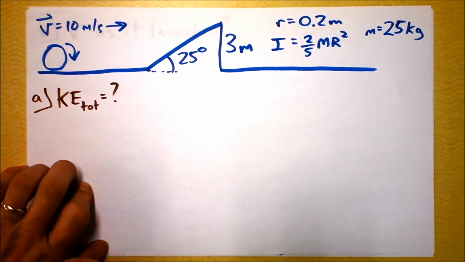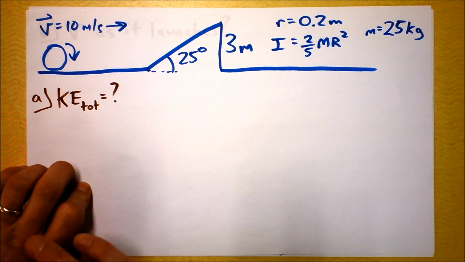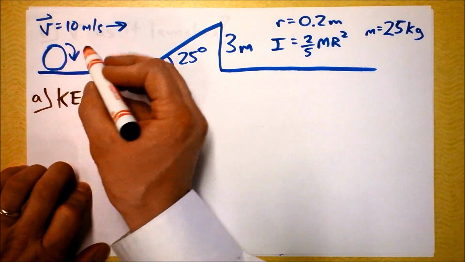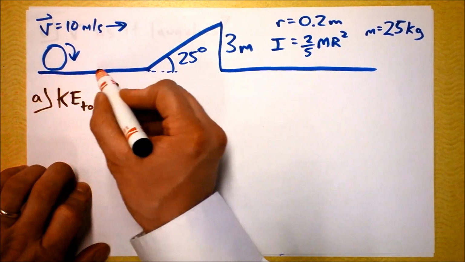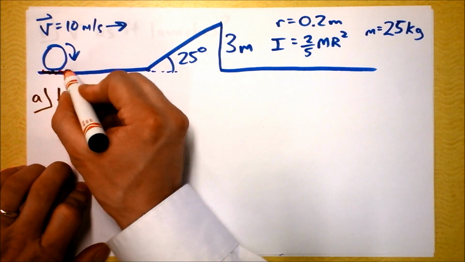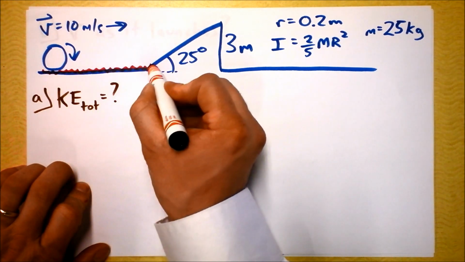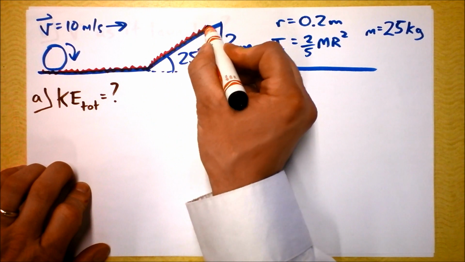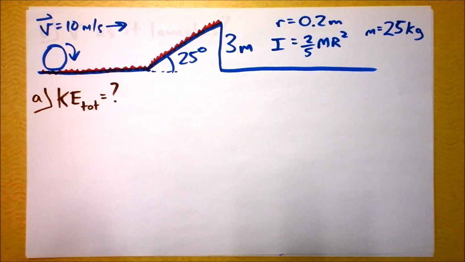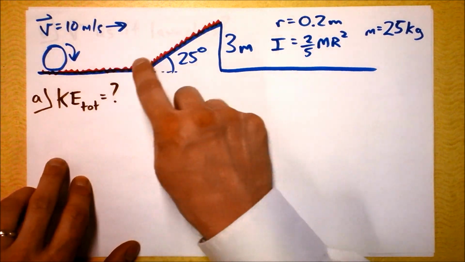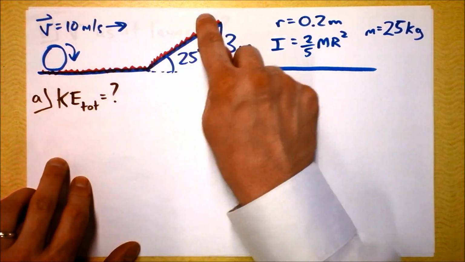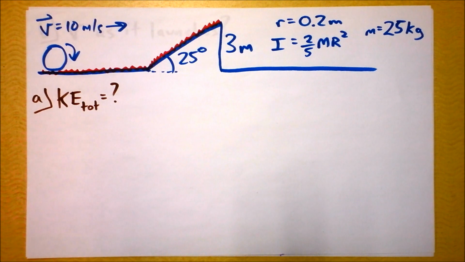This is a dense little sucker, maybe it's made out of metal, and it's going to be rolling up this ramp right here. And it says that it rolls up the incline without slipping, and it also says that it's not going to change its velocity while it's going along here. So I'm going to draw little bumpies to show that there's friction all along this section right here. But remember, it's always static friction, so it's not going to be slowing down here. And when it's going up the ramp, it's not going to be losing kinetic energy to heat. It's only going to be losing kinetic energy to potential energy. So let's start doing this problem.